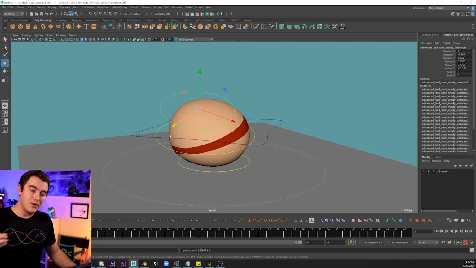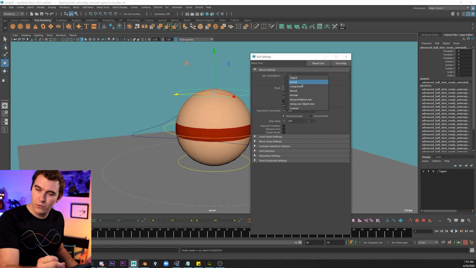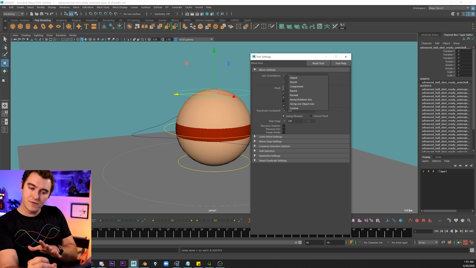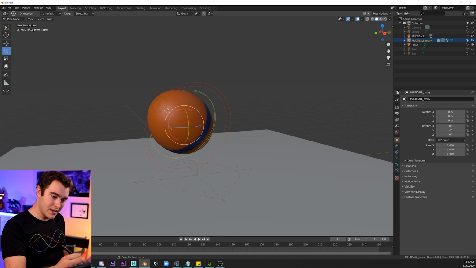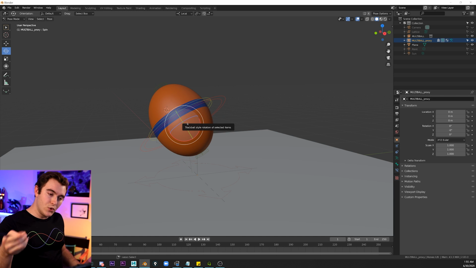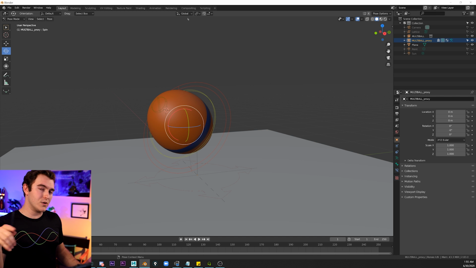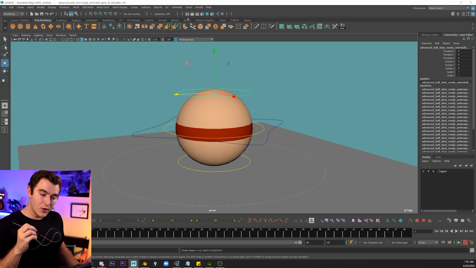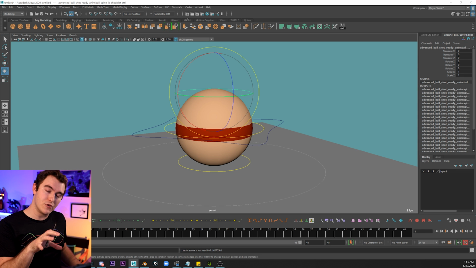Also, being able to undo without necessarily switching the object or world or global things. I don't know, there's probably a preference for that in Blender, and if someone knows where that is, I'd love to know, because I know that if I move this and then I switch to local and then I move it again, well, if I undo a couple of times, it undoes that change to local. I'd like to know how to switch that just in case. But regardless, the workflow I really need to be able to do is to quickly switch between these, because I need to maintain that control and not look away from the screen for those specific moments.